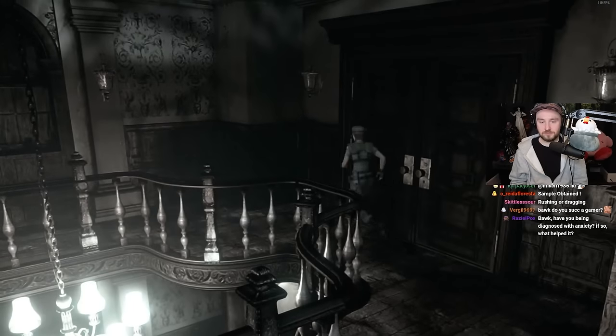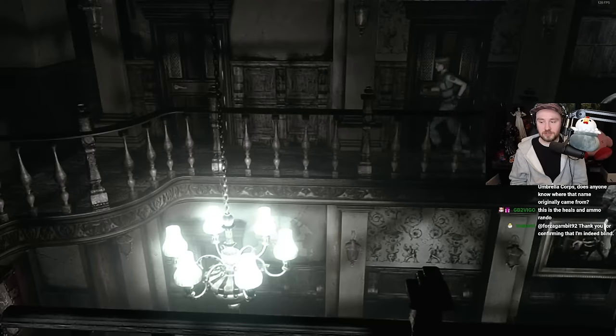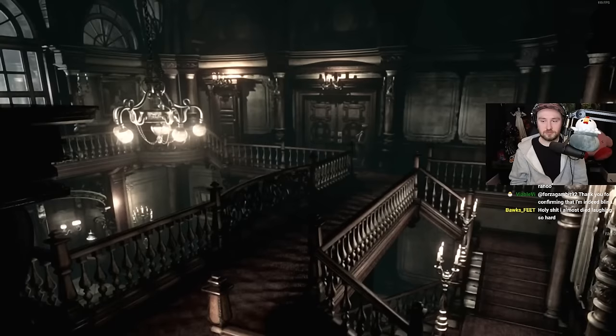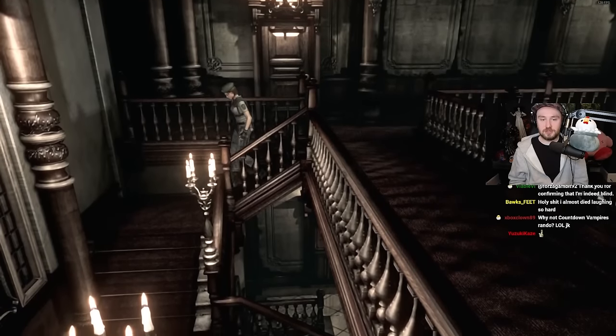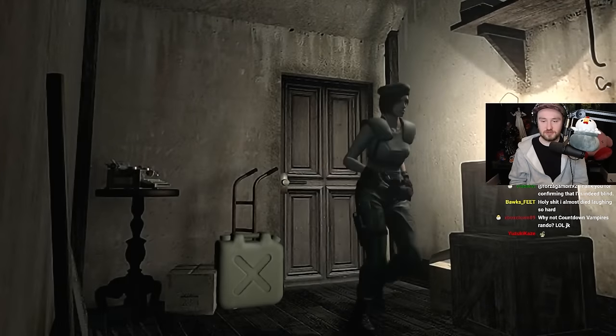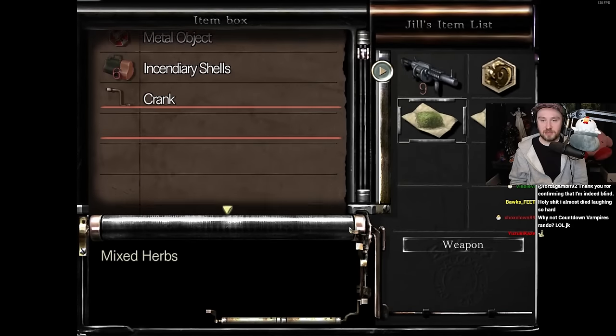All right. Now we go this way. Well, this rando is awful, because everywhere is going to lead... I guess I could check what's down the Lisa pathway, but.